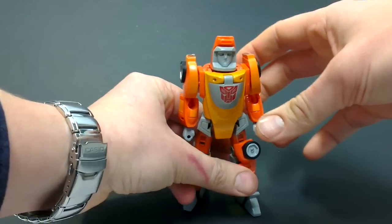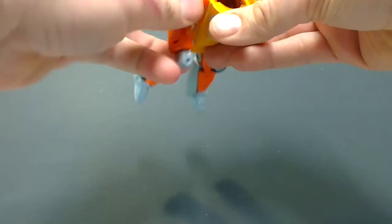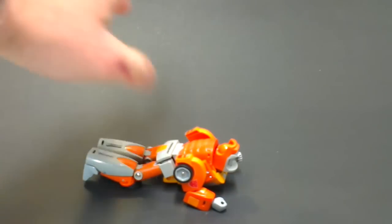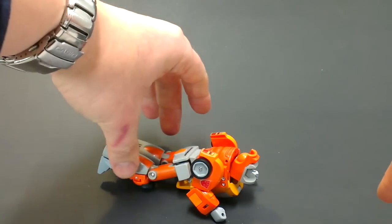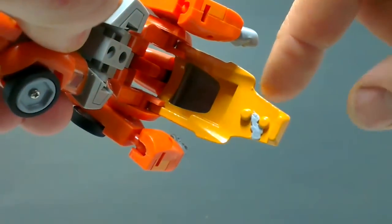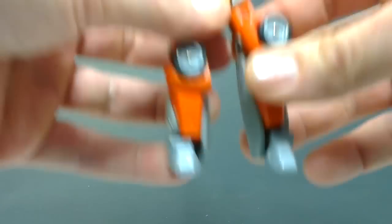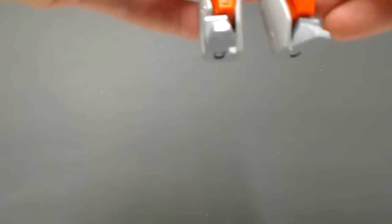That's as far apart as I can spread his legs, but his feet are still flat on the ground. With the head being able to tilt so far back, you can get some really good crawling poses, maybe even for some sniper action. But he doesn't come with a weapon, so you have to supply your own, and being that this is not a standard peg size, you might have a few problems supplying a weapon. One little fallback is this chest piece doesn't really pin in too well. I've stuck a tiny bit of blue tack there to hold it in, but these two die-cast nubs don't want to fit too well into the plastic holes they're meant to go in — probably due to some size problem you get when working with die-cast due to shrinkage.